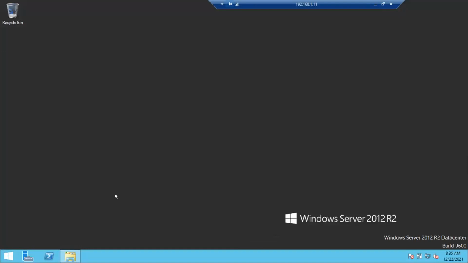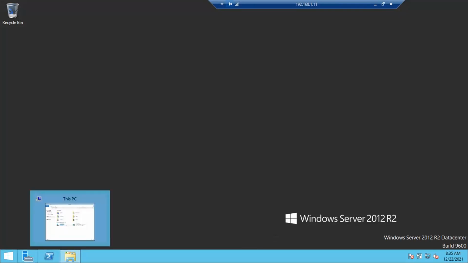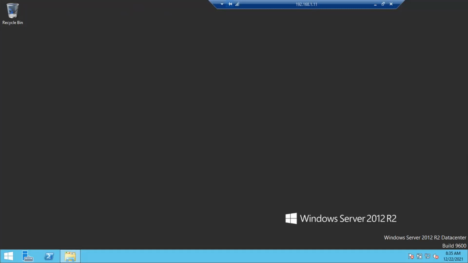So in case if I want to install any softwares, guys, I am going to use one tool. That tool is called Server Manager. You can see on the taskbar. This is my taskbar. Okay, where you can see Windows icon and folders and date and time. Okay, this is called my taskbar. So just open the Server Manager.